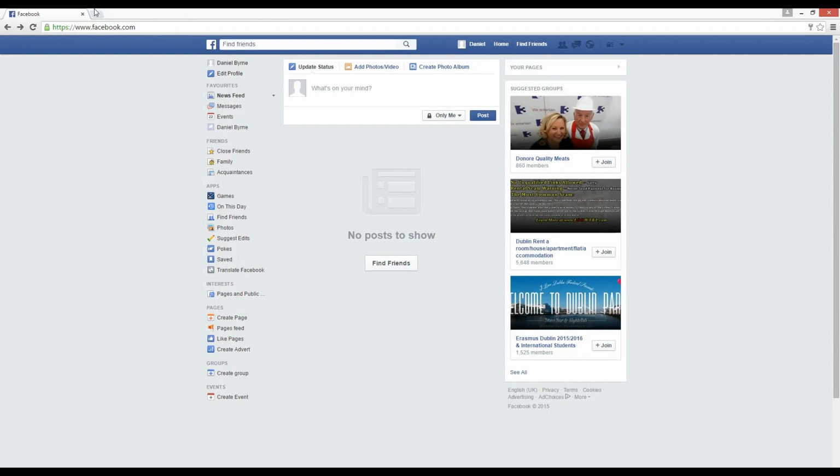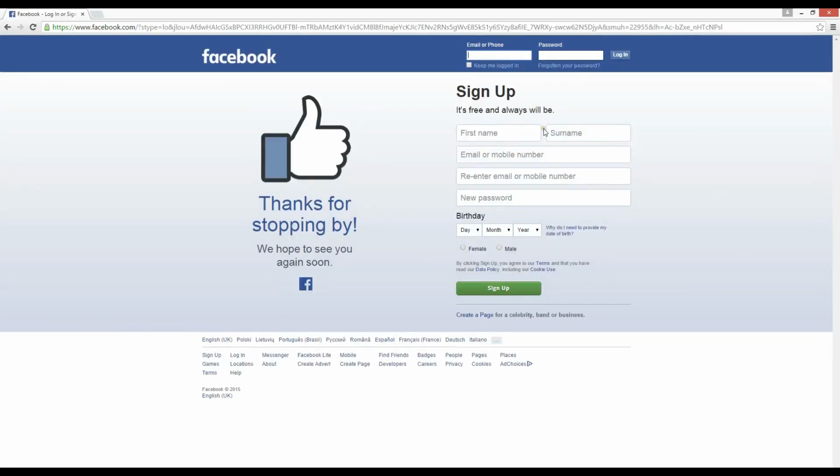Today we are going to be looking at Facebook. You can see from the screen in front of you that we are on Facebook already. What we're going to do is log out really quickly so I can show you the little form you have to fill in. To sign up for Facebook, all you do is go to facebook.com, enter your first name, surname, email address, re-enter your email or your mobile phone, and password, select your date of birth and then your gender, and hit sign up. You get a verification link sent over and you are good to go with a profile.